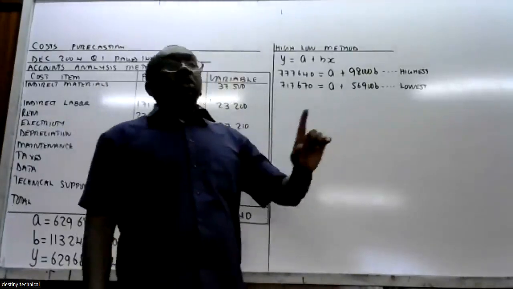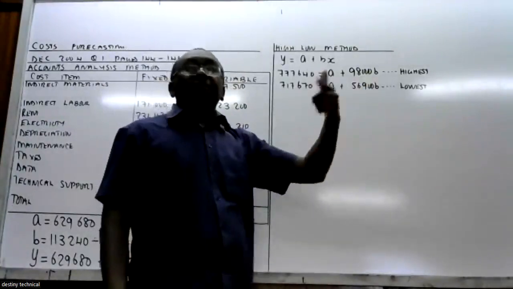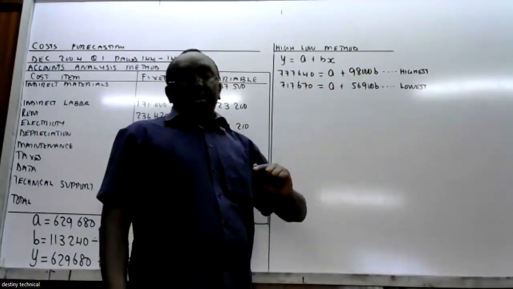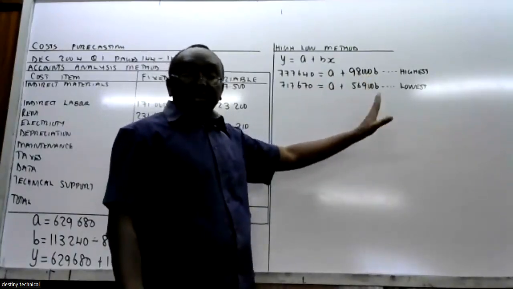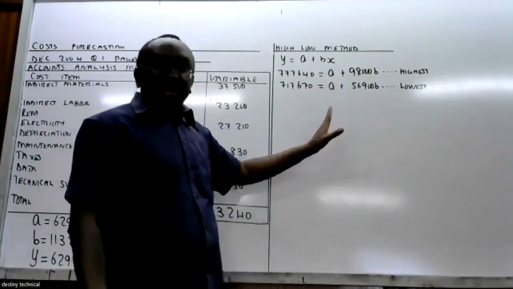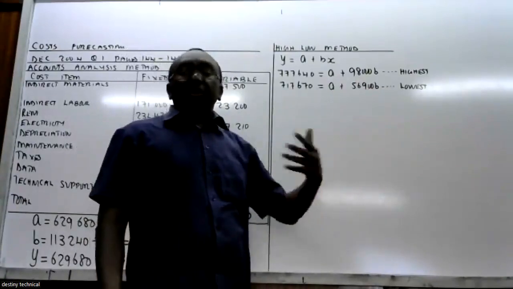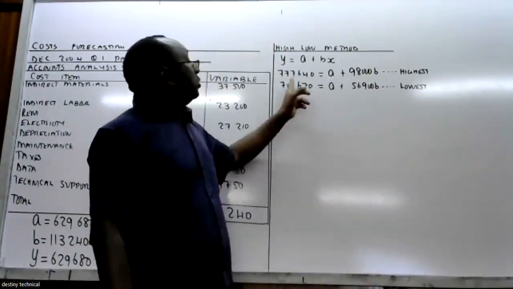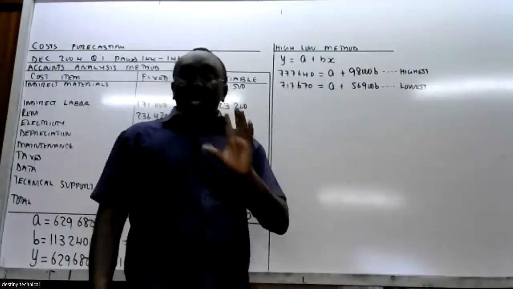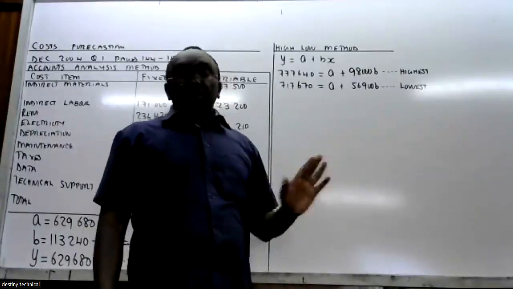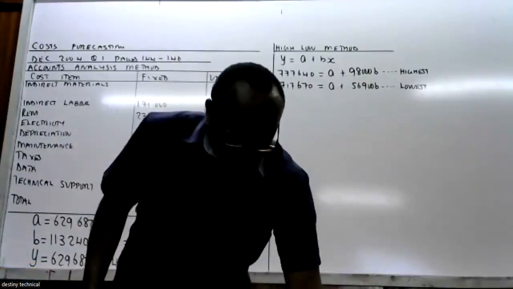Good. What I wanted you to note there is that when we come to select the highest and the lowest, we only select the values of x. Then we take the values of y. We only select the values of x, the highest and the lowest. Then we go by their values. So their values may be the highest, may be the lowest, or they don't need to be. Like now, this one is also the highest, but this one is not the lowest. So when we go to y, there is no selection. We are guided by x. Is everything okay?